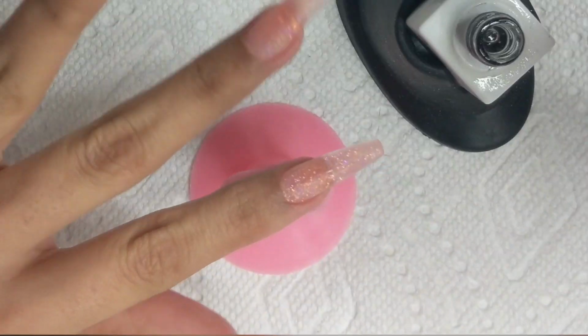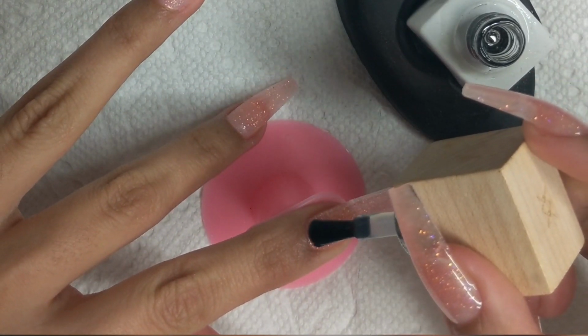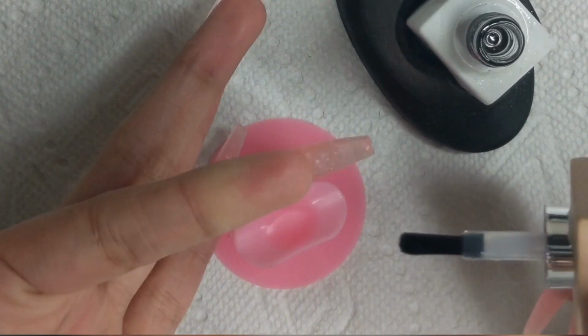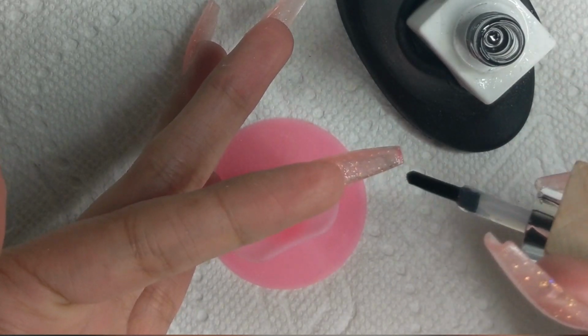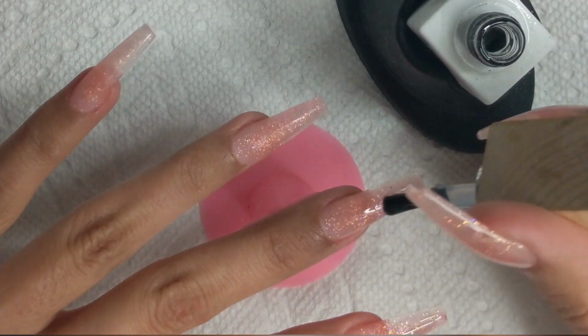This is awesome. I do like the Apres nails. They feel weird at first. Like, when you put pressure on the nails, they feel like they're going to pop off, if that makes any sense, if you've used these type of nails before. They feel like they're not secure or don't have enough support. But after the second day, they feel like nothing. They feel like you don't even have nails on. You get very comfortable. They're lightweight.